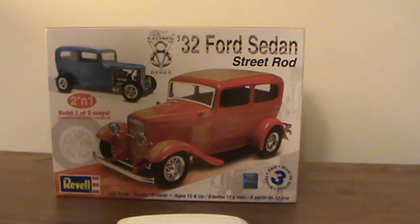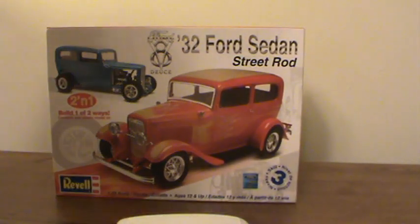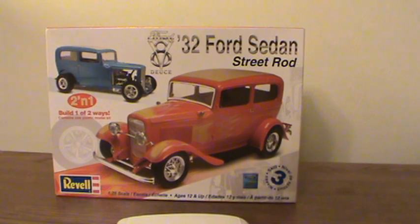I want to do an update since it was 88 degrees today. I get all my models out of the closet, and after seeing Fast Jimmy and Crazy Man do their updates like every 2-3 days, I didn't want to get left behind too far. So let's start with this one here, my 32 Ford.